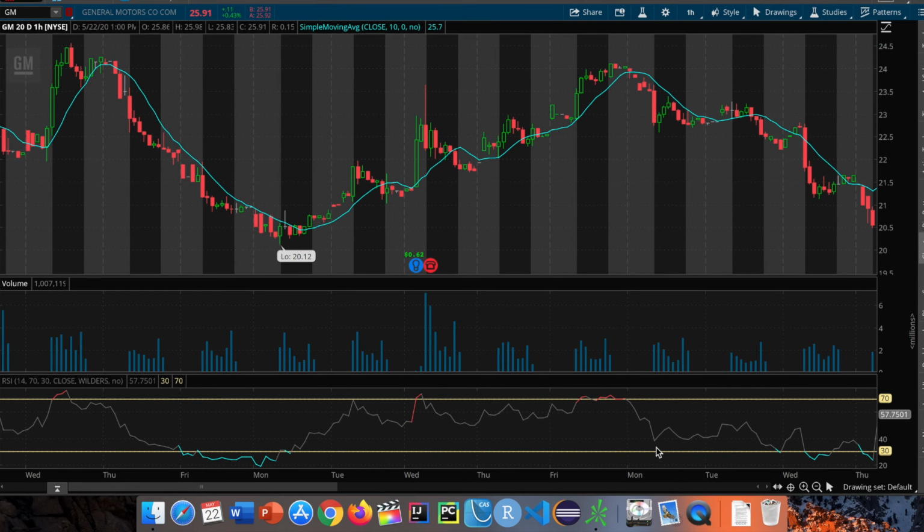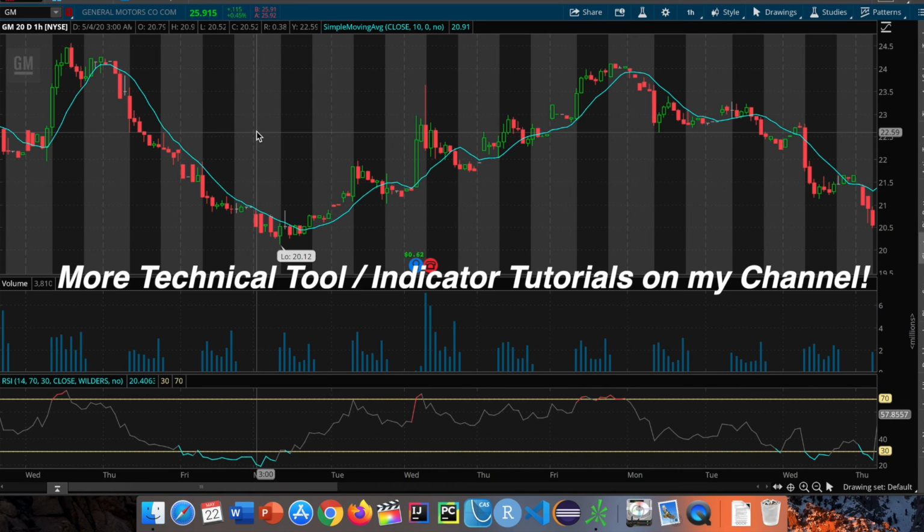Once again, the RSI indicator is a momentum indicator, which is just one of the many tools in your arsenal for technical analysis, which you can incorporate in your trading strategies. It should not solely be used as buying or selling points, but rather in coordination with other technical tools. As you can see, I was using the RSI paired along with the SMA, which is a 10 SMA line. And if you guys would like to learn more about different technical indicators, go ahead and watch my other tutorials provided on my channel.